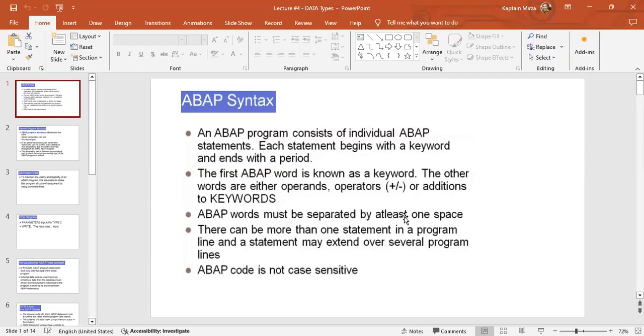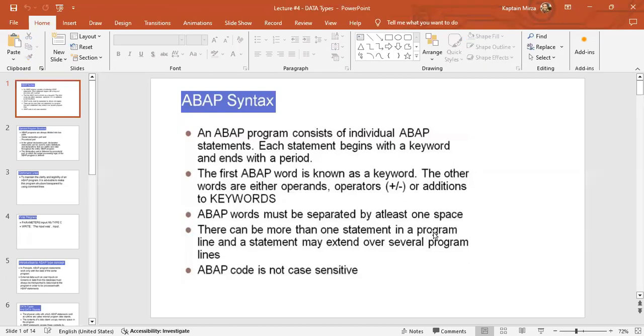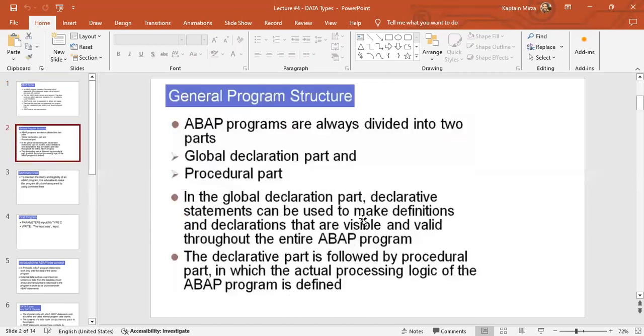ABAP words must be separated by at least one space. There can be more than one statement in a program. A statement may extend over several program lines. ABAP code is not case sensitive.